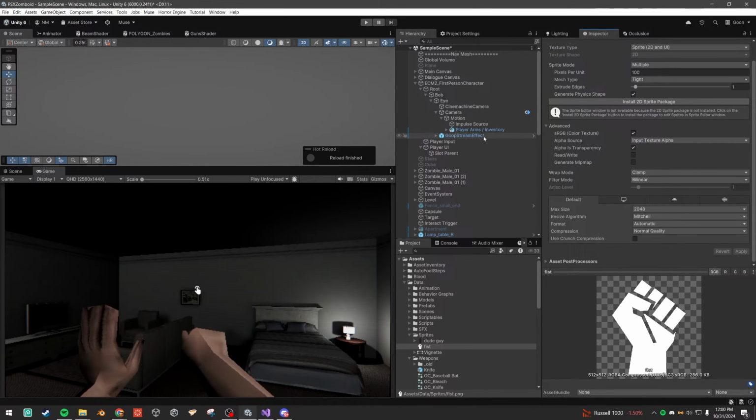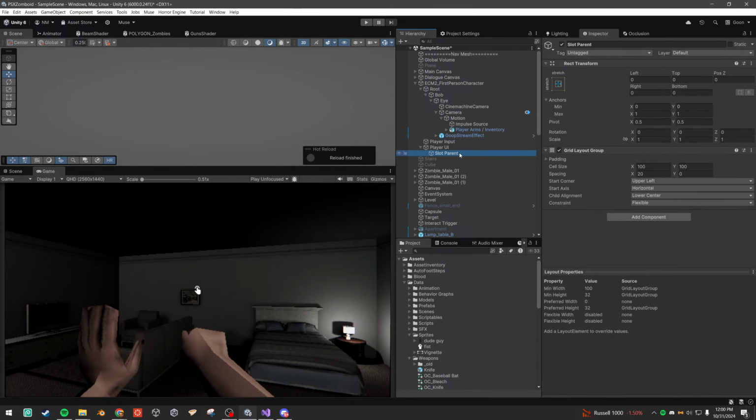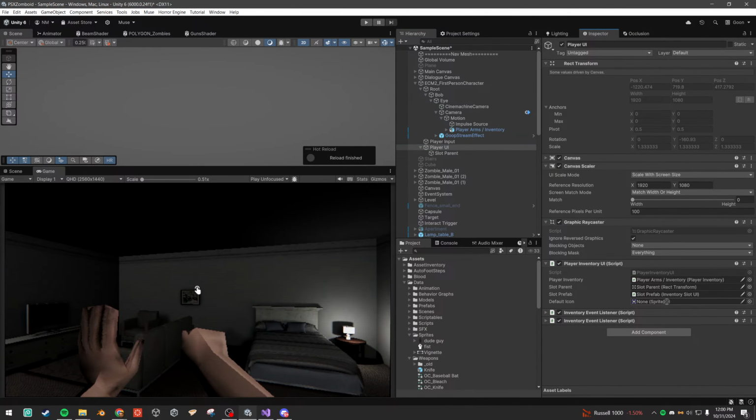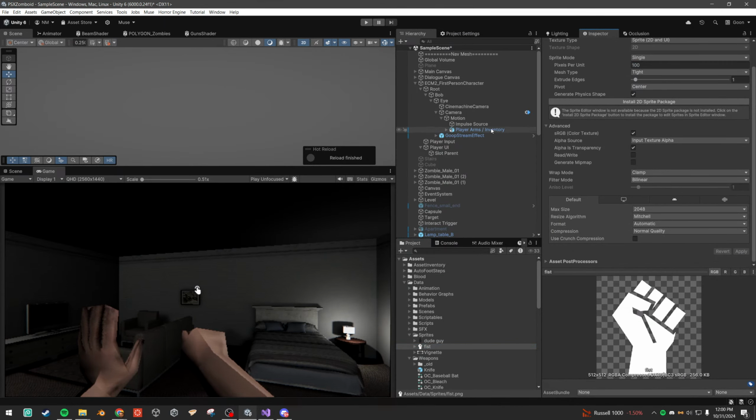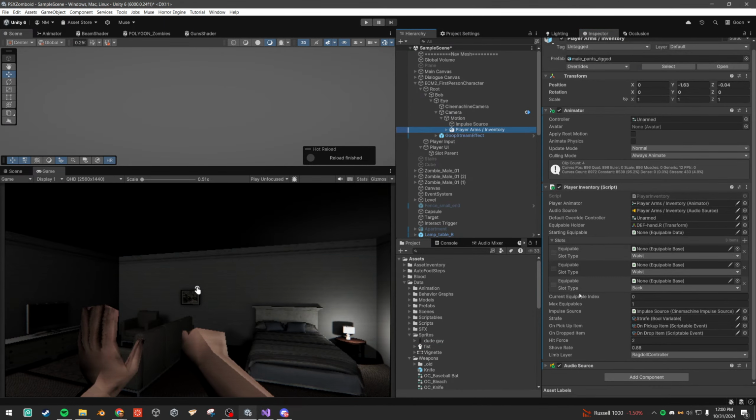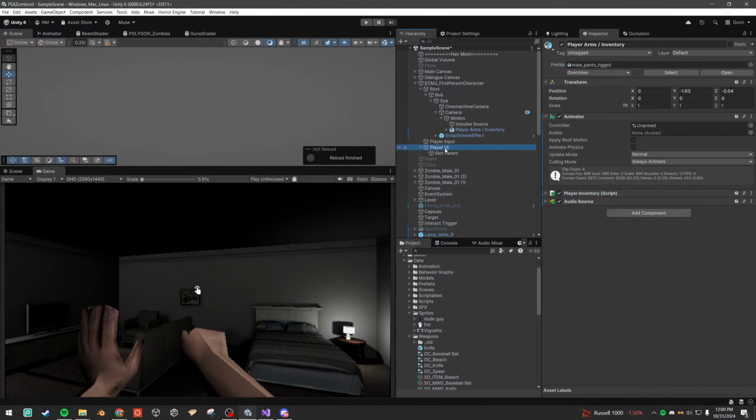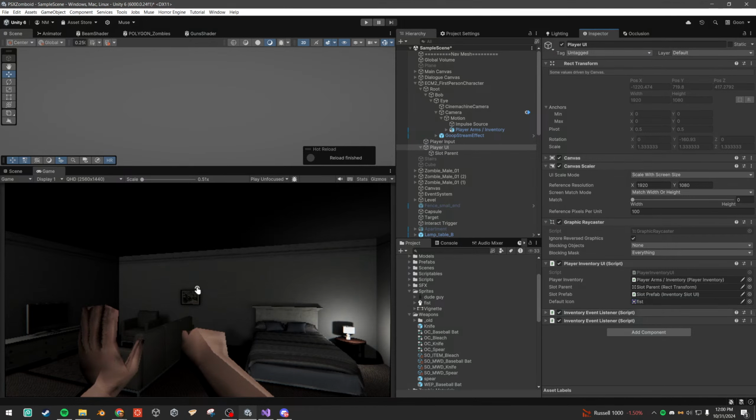So sprite. And we'll go to the player UI. Fist. Where did I put that? Oh, it's here, obviously. Sprite. Fist.